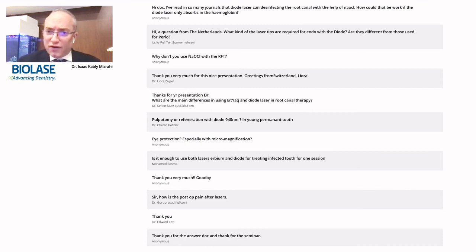Here someone says that he has read something about a combination of sodium hypochlorite and diode laser to help disinfect the root canal. Actually, what my belief is and what the science proves is that what is disinfecting the root canal in that case, as I showed you, is the diode laser, which can penetrate over 1 centimeter, instead of the sodium hypochlorite, which only reaches about 300 micrometers inside the dentinal tubules if you leave it for 20 minutes at 45 degrees Celsius in contact with the walls.